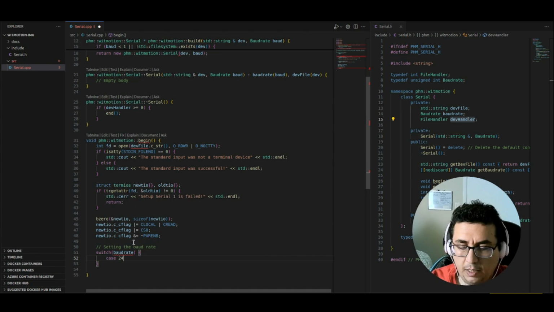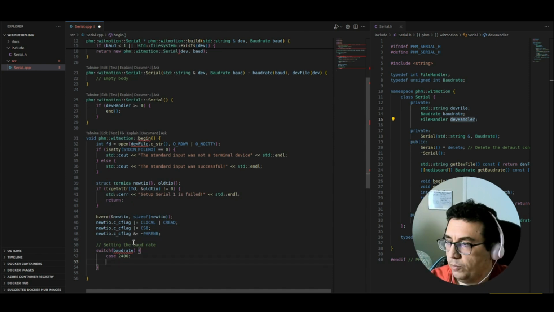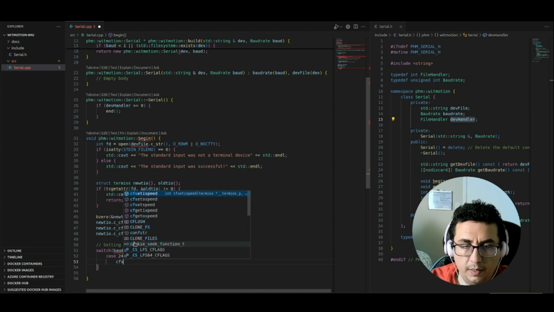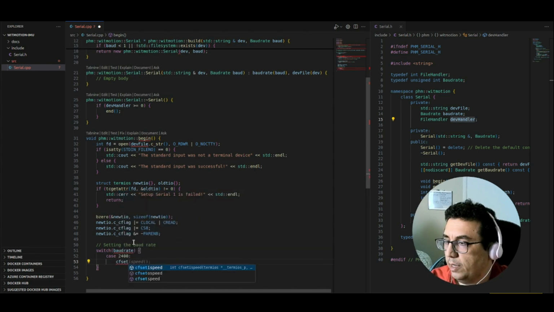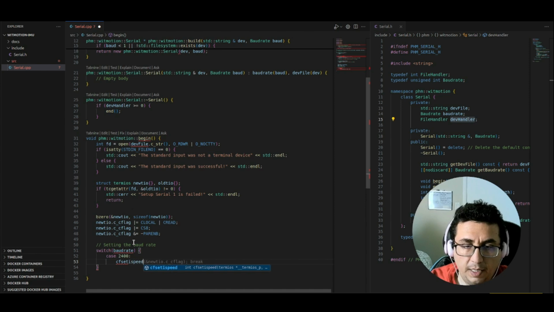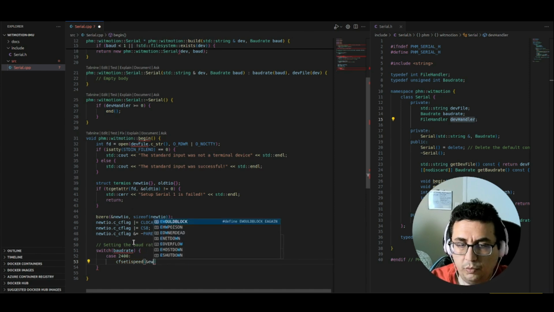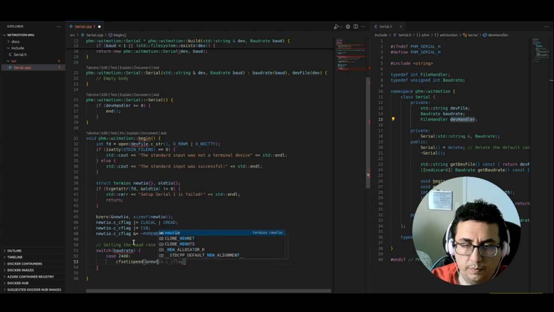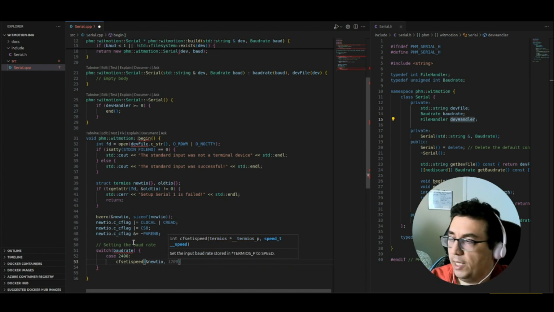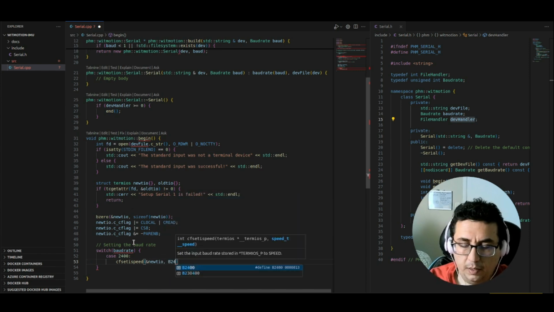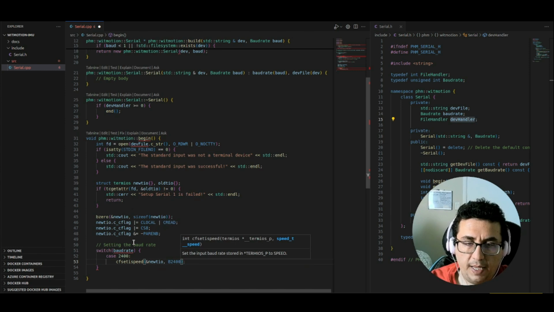For example, in case of a sampling rate of 2400 bits per second, I'm going to set the input speed to this value, and we use this flag.